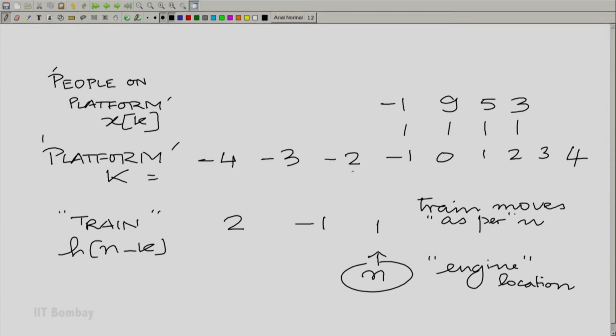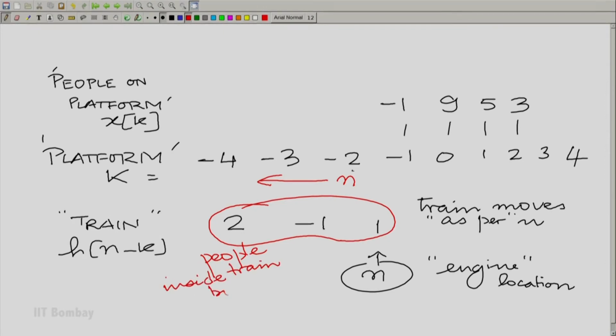So, clearly, you see at n equal to -2, there is nothing to be done, because when n is here, in fact when n is before this, there is no handshake at all. You have to visualize a situation where these are people inside the bogies. So, these are essentially bogies with people inside. We call these people inside the bogies or coaches. So, at the 0th bogie, or you can call it the nth point, you have the person sitting number 1. At bogie number n minus 1, you have -1. Of course, when I say n minus 1, I am talking about the position of the bogie right now, but actually it is bogie number 1. And in bogie number 2, I have the person 2 sitting inside.